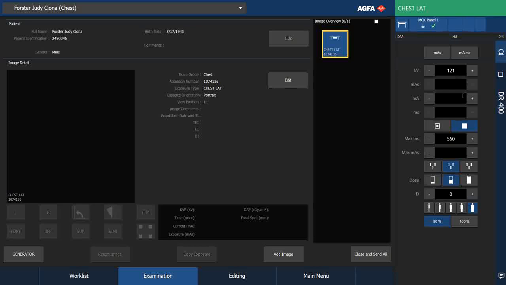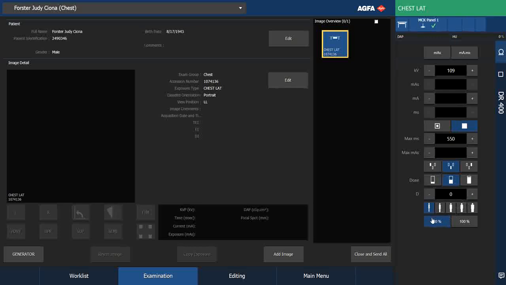And then if further adjustment is required, that's a possibility by using these arrows. But the concept is to make it as automated as possible. And then again, on the other extreme, if you have a pediatric patient, you would select this thin patient here, and then it'll drive the selection for that expected patient.